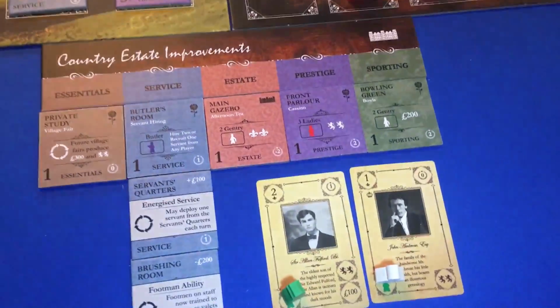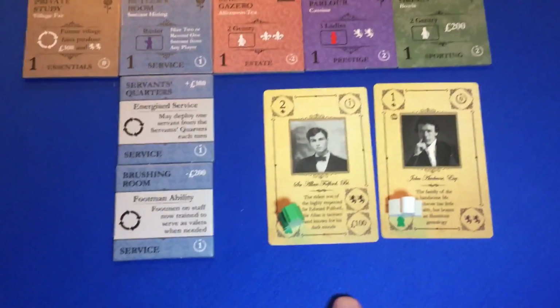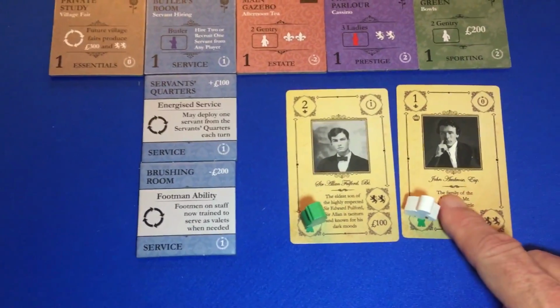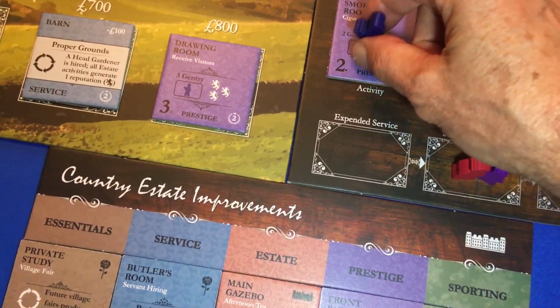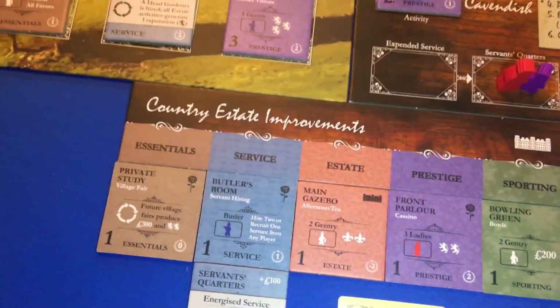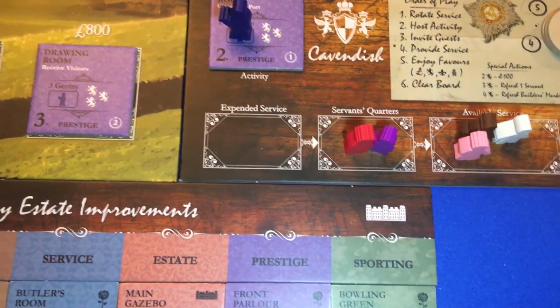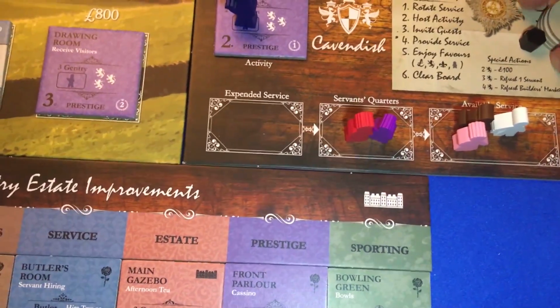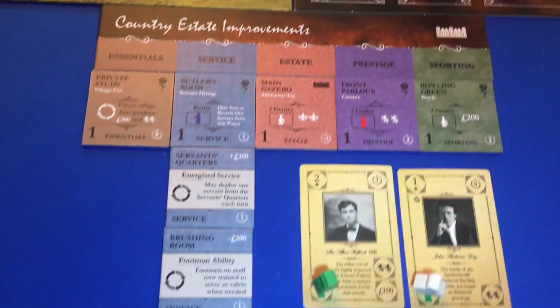On Cavendish's turn, he picked up a lady, but the last 2 cards that he had before he picked up Regina Washburn were these 2 gentlemen, and he's going to the smoking room and is going to make a very significant Prestige play. 2, 4, and 3 is 7. 7, that is a whole level of reputation. And now there's some real pressure, plus 2.